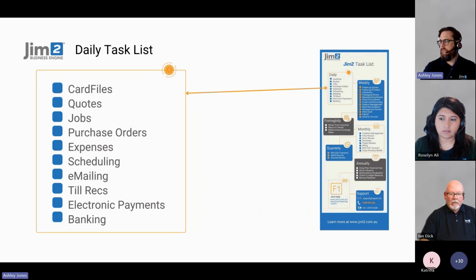Fantastic. We've got our first question in. I want to jump right on top of it. Isn't purchase order stock counted in Jim2 at the received status, just not the accounts payable side? That's a good question. I think there can be some confusion about the statuses on purchase orders. So if you could speak to that, Ian.